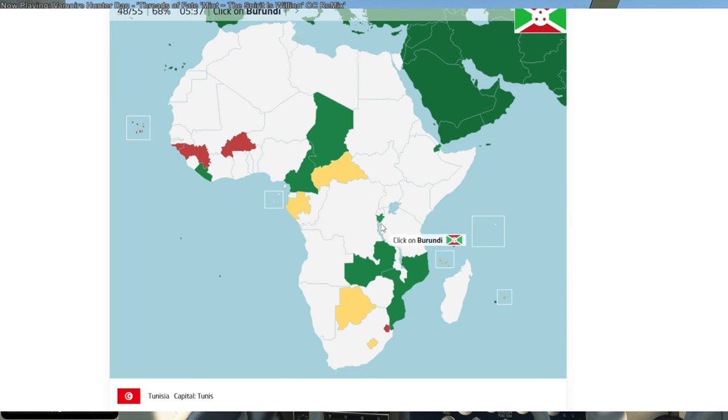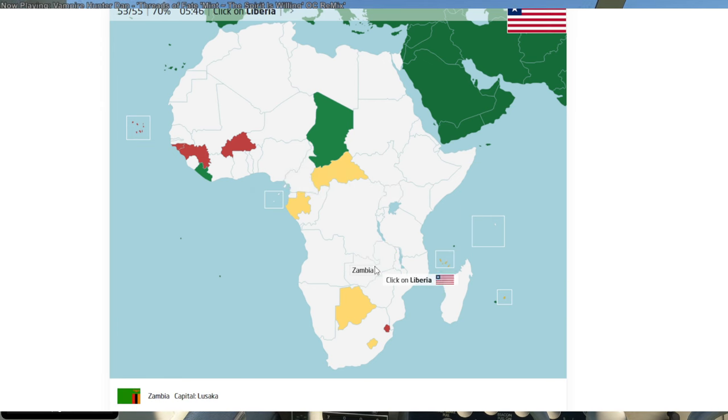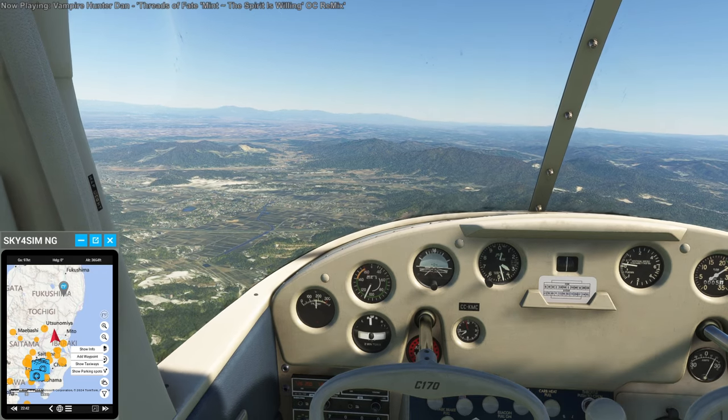Now give me all the easy ones. Mozambique. Djibouti. Djibouti. Everybody's Cameroon. Favorite. Cameroon. Zambia. Zambia is this Liberia. One. Liberia. Liberia is that one. Chad. Chad. Nope. Not as good at the African ones, though.